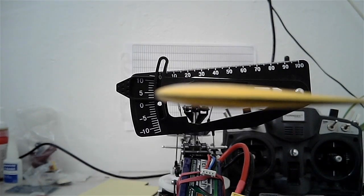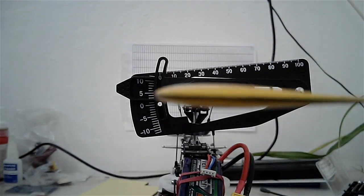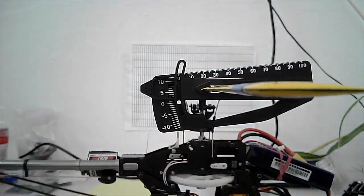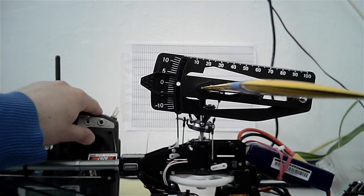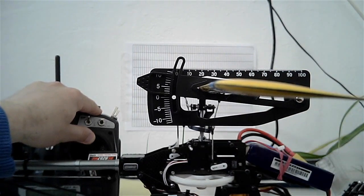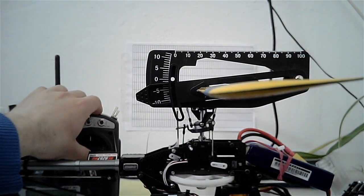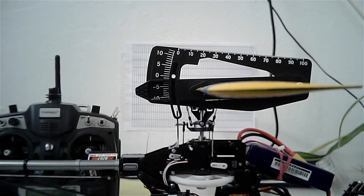What we can also do is rotate the helicopter round. So I'll just have to move the transmitter. And obviously have a look at the elevator throws. So let's apply maximum forwards, and as you can see there we have got a blade deflection for the elevator of 6 degrees. Let's just try backwards elevator, and it's a little difficult for me to do a perfect reading, but that says 7. So that's good enough for me. So that's the blade deflections how I want them.